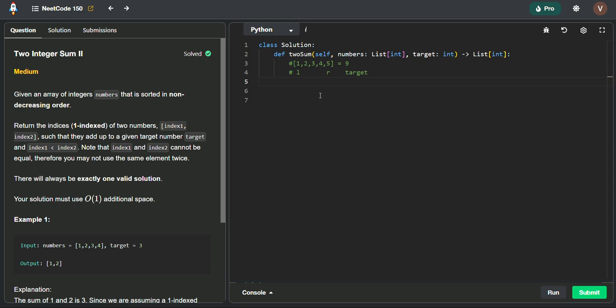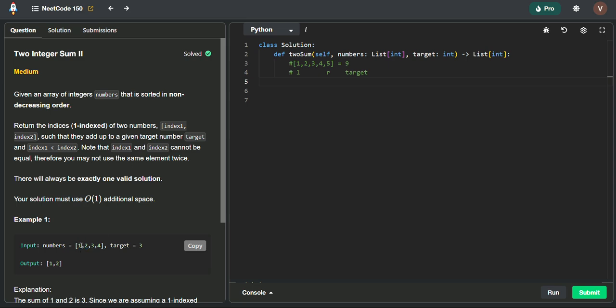We have been provided with an input array numbers, which is a sorted array, and we have also been provided with a target value, in this case 3. What we essentially have to do is return the indexes of the two values that add up to our target value, plus 1.